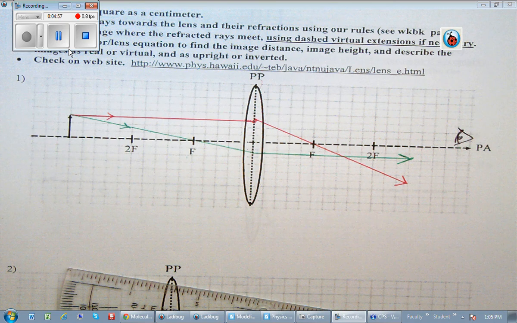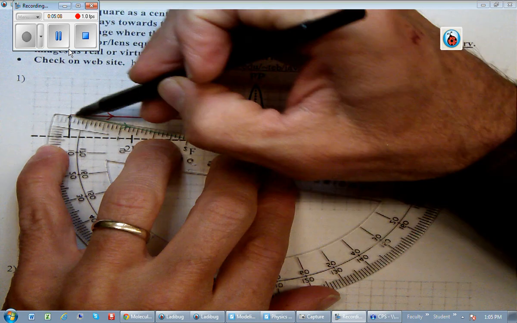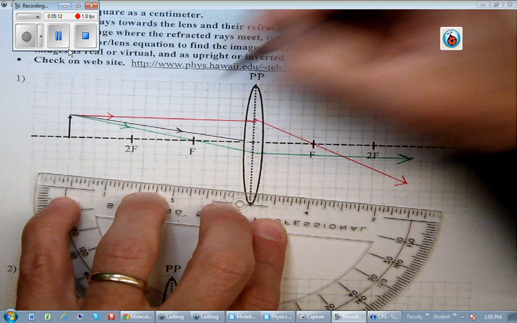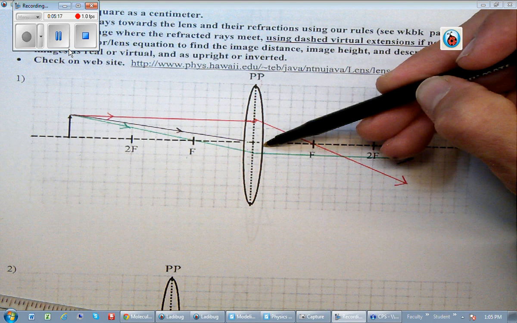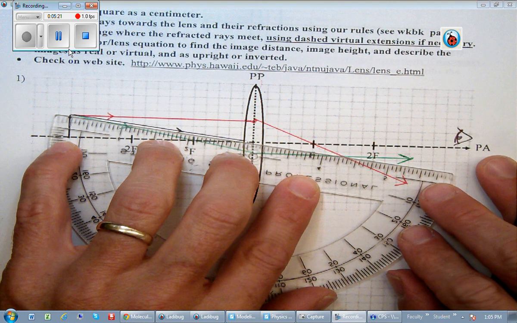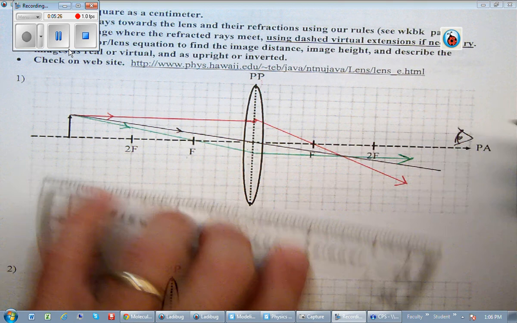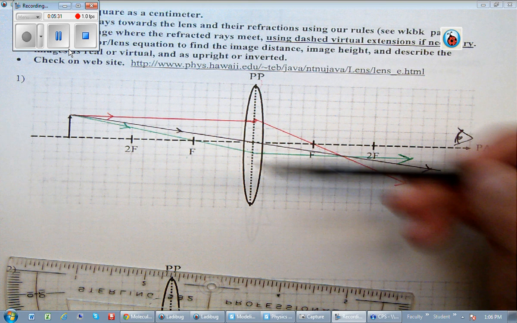And rule number 3 is the one I'm going to suggest you draw in every instance just because it's so easy. It turns out that a ray that comes off of this object, if it happens to be going right towards the middle of the lens, will bend just a little bit on the way in and then a little bit on the way out the other direction. And if the lens is thin enough, there's almost no refraction at all. So we can draw just a straight line on through there, and it almost shows no refraction. Only the ones that go through the middle end up doing that.